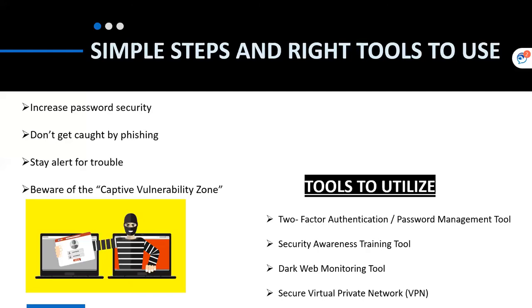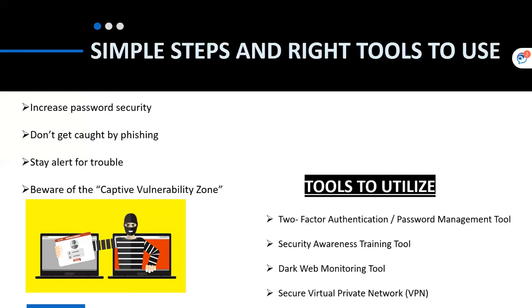Stay alert. We're always rushed in our office jobs and trying to get more done in less time. And one of the keys here is to stay alert. If you don't recognize an email or didn't expect it, that should be the first clue that you should do a little more investigation to make sure that it is a valid email or request.